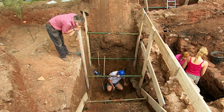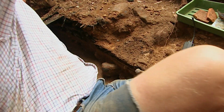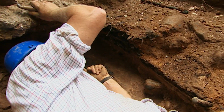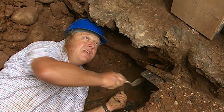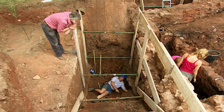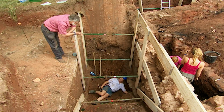You know this piece of timber that starts there? Yeah. Well, I managed to trace it along, and actually, I've got it still going right through to there. In other words, it's going underneath the wall. So that piece of timber has either got to be earlier than that wall, or at the very least the same date. As a sort of foundation timber.